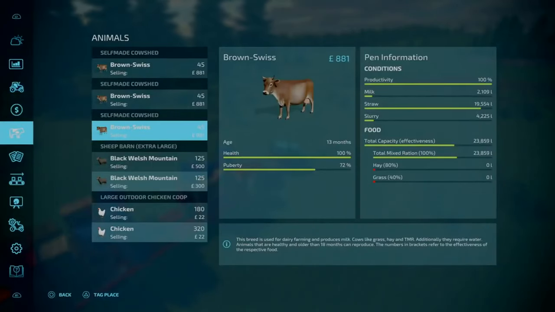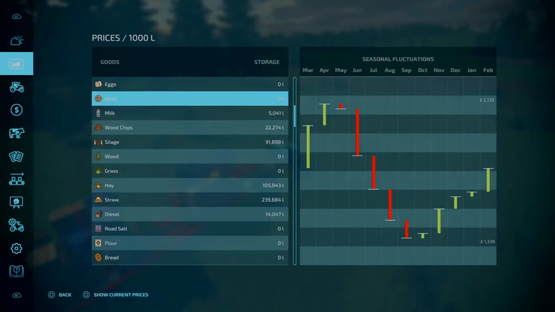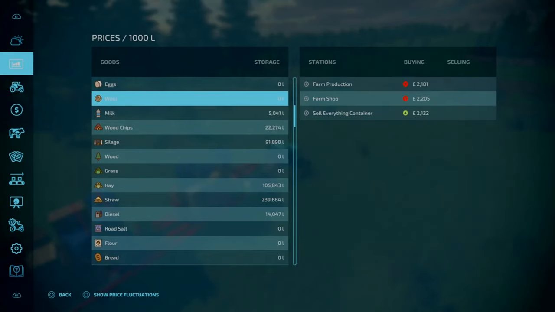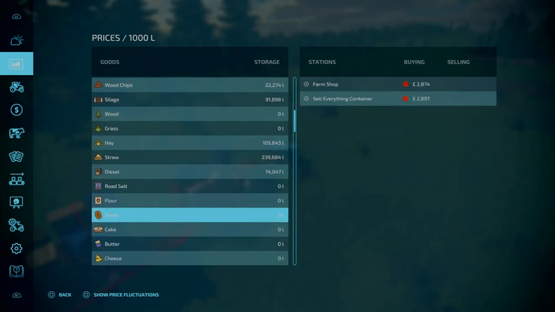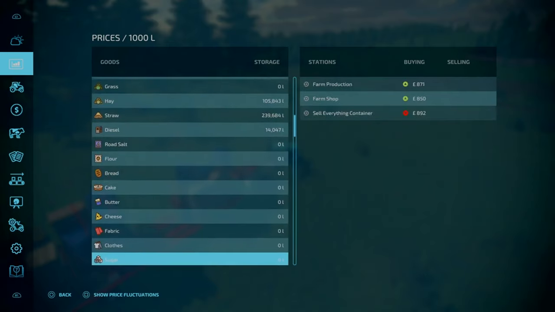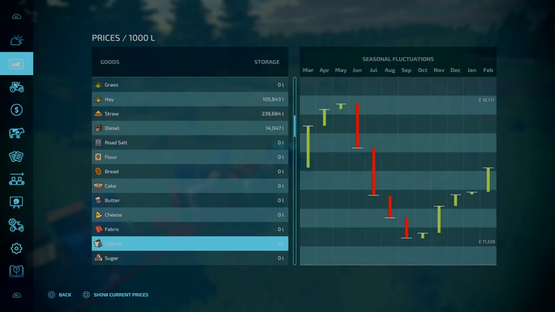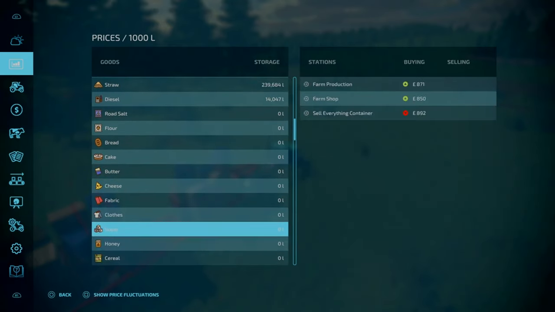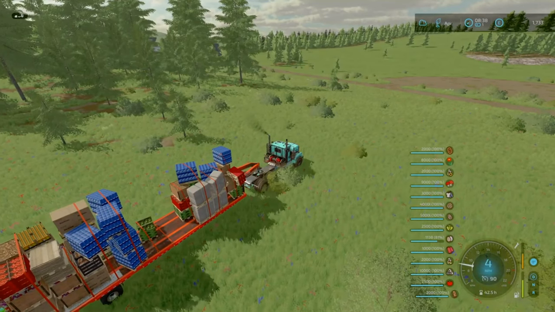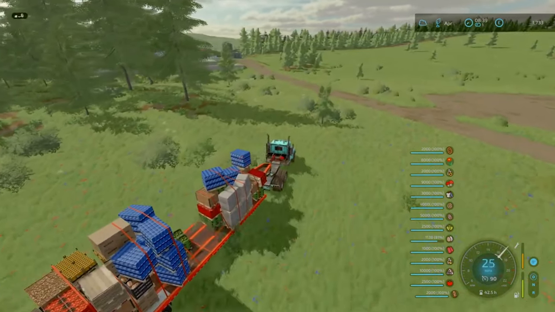And just thinking, things like the clothes, where's the best place to sell it all? So the wool, farm shop, have a look elsewhere, equal, farm shop, sell everything container just about. See, it's pretty much almost peaking already. So it may go up another 100, 200 quid. Sugar, sell everything container. Well, based on that, we're going to go to the sell everything container.